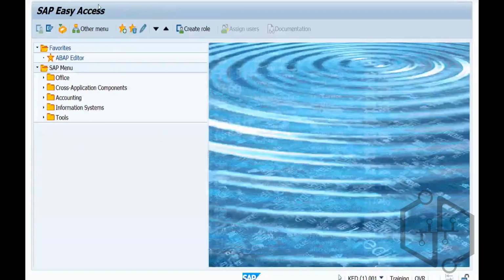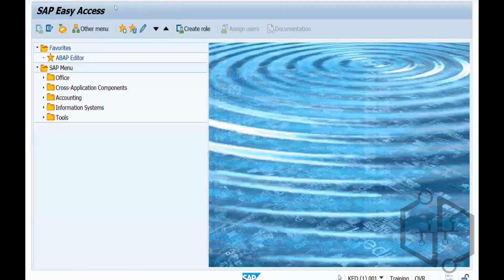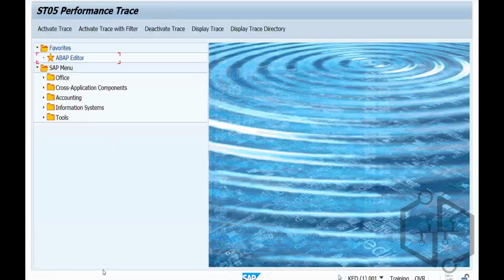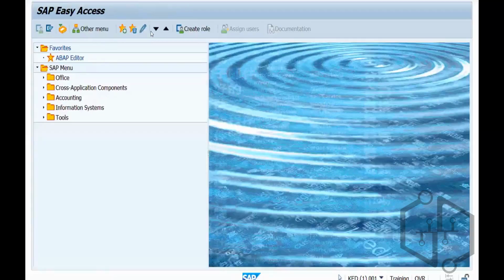Suppose I am running a T code ST01. It is compiling. Next time onwards I will run ST05. So the first time we run any T code, it is going to compile. We can also do the compilation after installation of the SAP system. For compilation of the programs, we can use the transaction code SGEN.